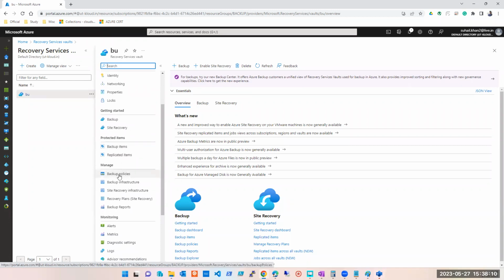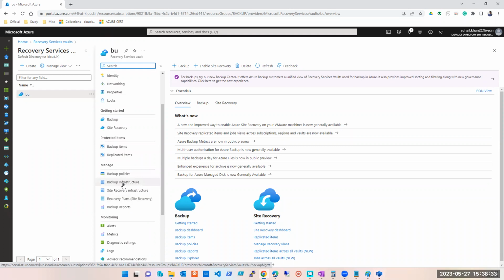Manage policies. Now, what is a policy? Backup policy. This is a question that will definitely come up in an interview. If the backup section or the backup topic comes up, they will definitely ask you how you set up your backup. So we set up our backup using backup policies. What is there in that backup policy? We are going to come to that. As of now, just look at this.